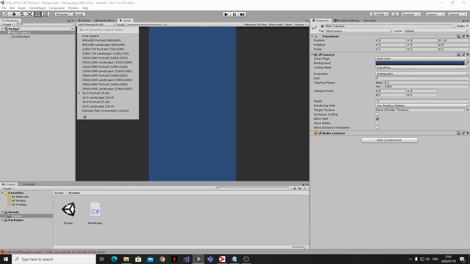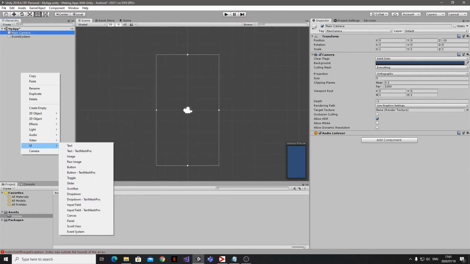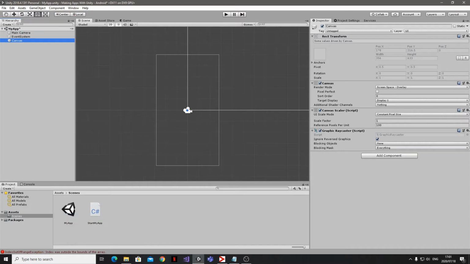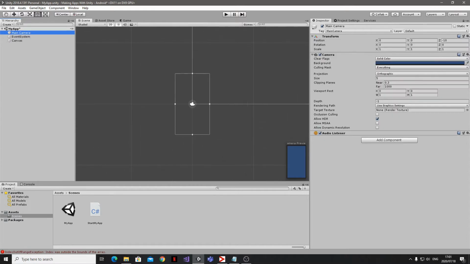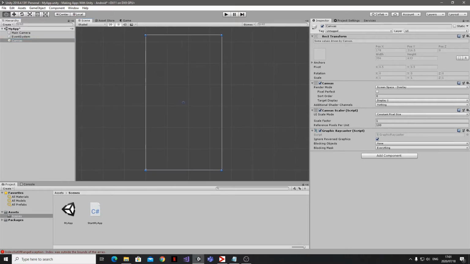Next, if you need to, go ahead and set the aspect ratio. I like using 16:9, and for this app I'm going to be staying in portrait mode. Now we right click in the hierarchy, and under the UI menu we add a canvas. Everything that's going to appear in our app, all the text, all the buttons, and anything else is going to be on this canvas. I still haven't figured out why the canvas is so epically huge compared to the actual game view with the camera.